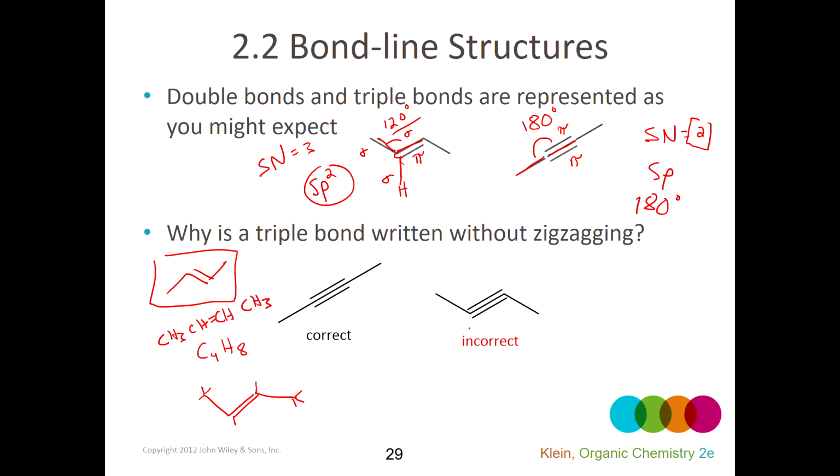And so I don't want to see triple bonds looking like this. Generally, I don't take off points for that. It's just slightly irritating. The angles on an sp hybridized carbon are 180, not anything less than that. So try to draw your triple bonds in a linear format, because we want our bond line representation to represent the shape of the structure as closely as possible.